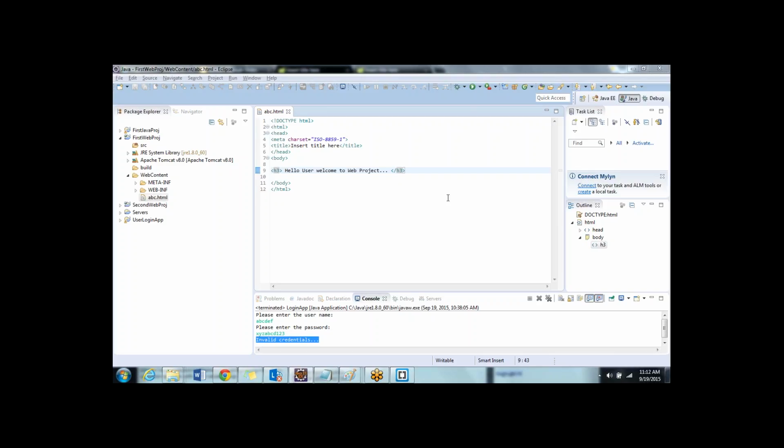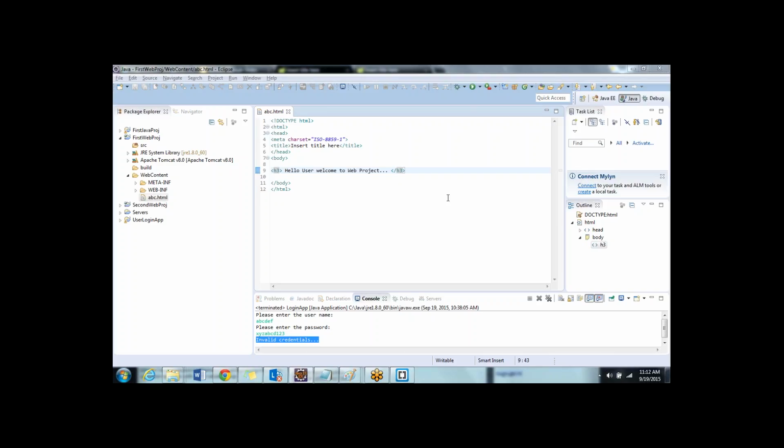So if the difference between static and dynamic request is clear, the next point that I'm going to make is that a server like Tomcat or any server says, hey, I cannot handle dynamic requests on my own. That is what it is saying.